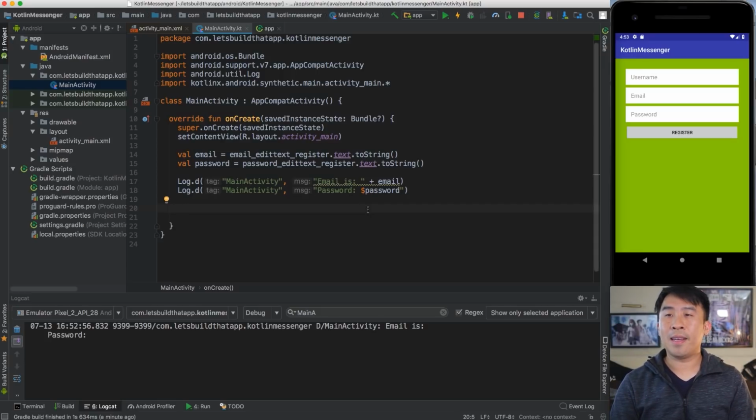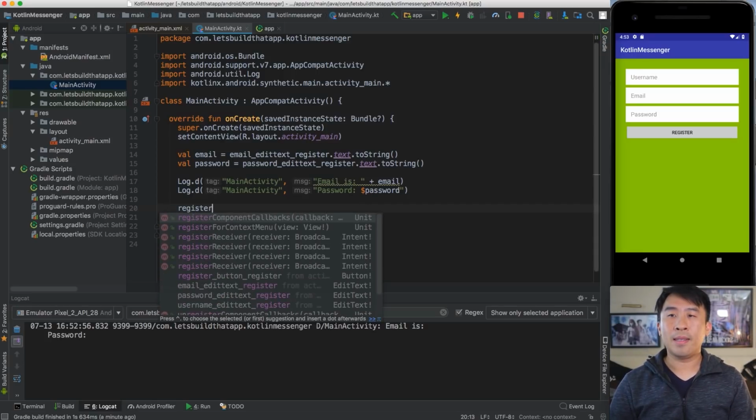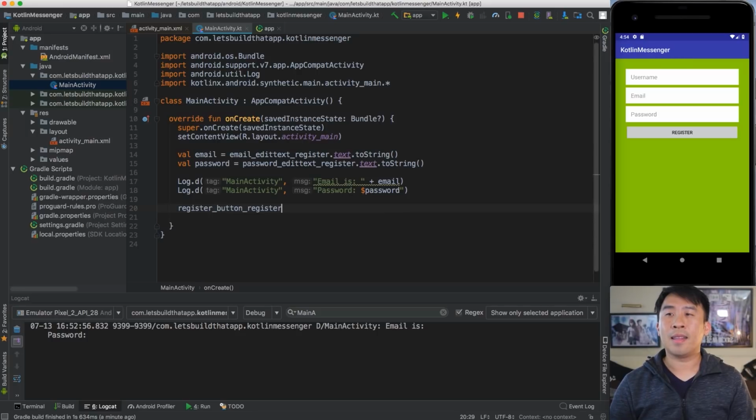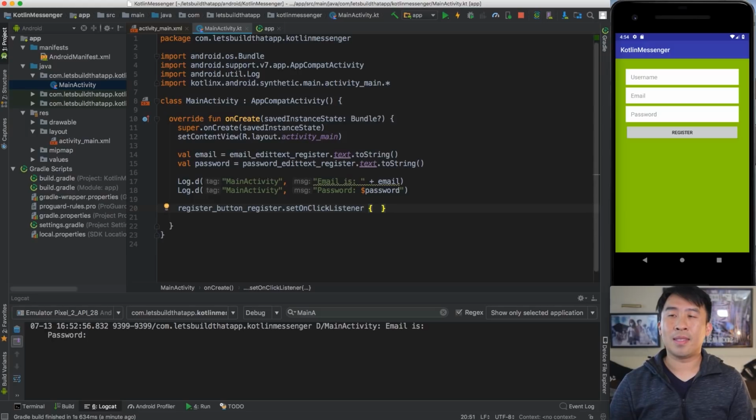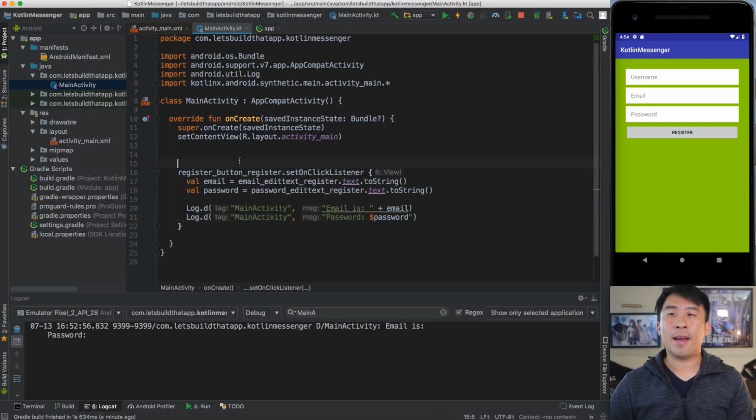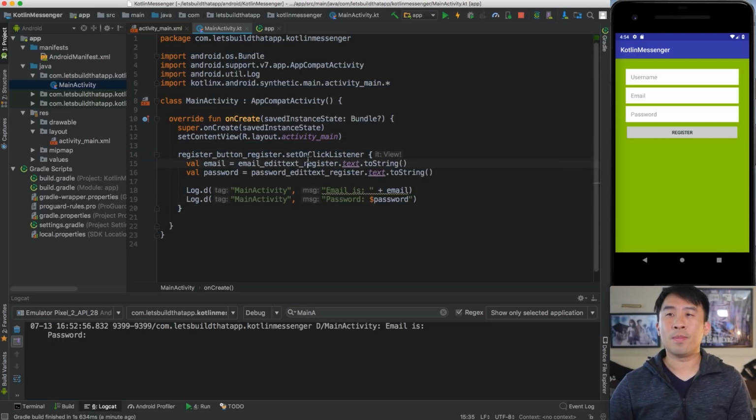And let's just do that by accessing our button, so register button. That's that guy over there. You can say dot and set on click listener. Now the easier one to use is this bottom one with the dot dot dot. So let's just use that and hit enter. And for this lambda expression over here between these two braces, we can type whatever we want really. So I'm going to cut all of that code and put that in there and remove those spaces.